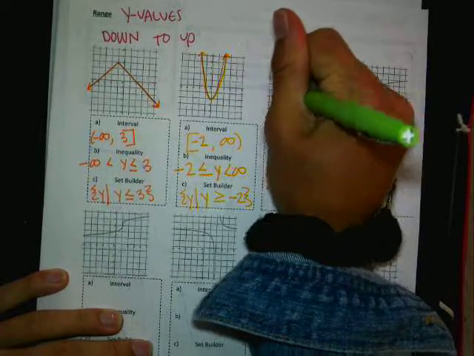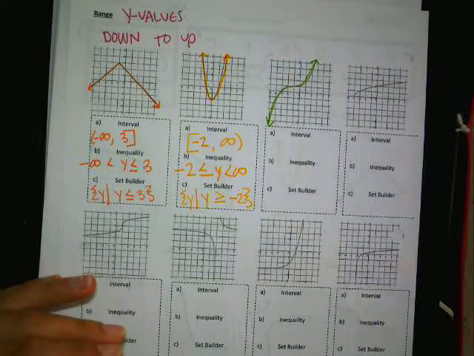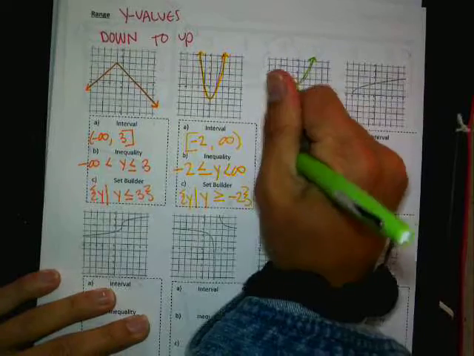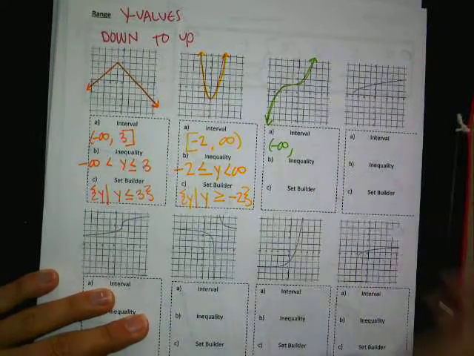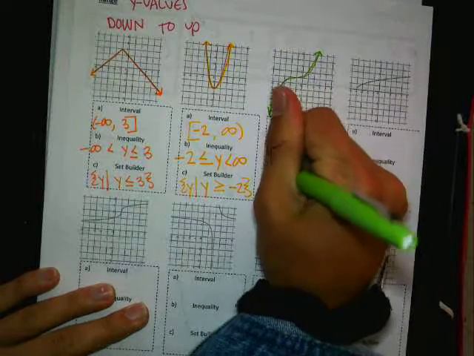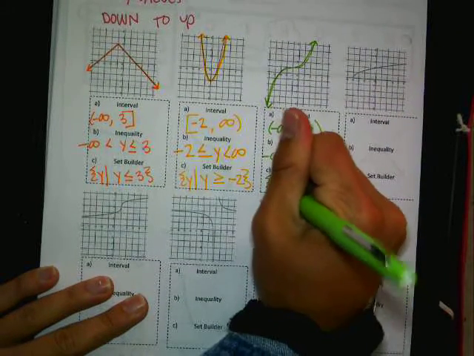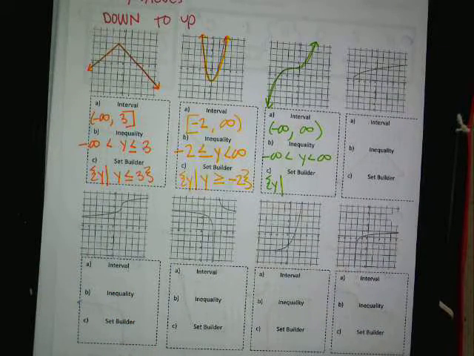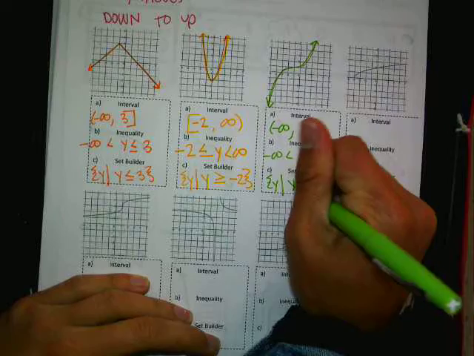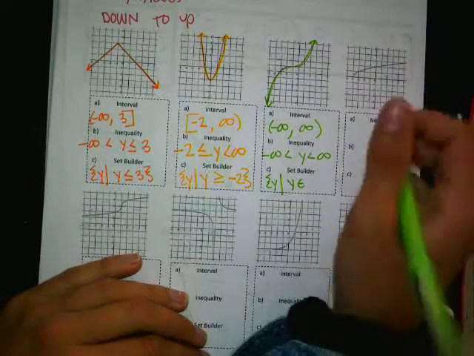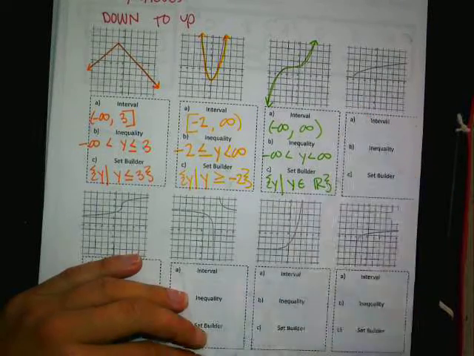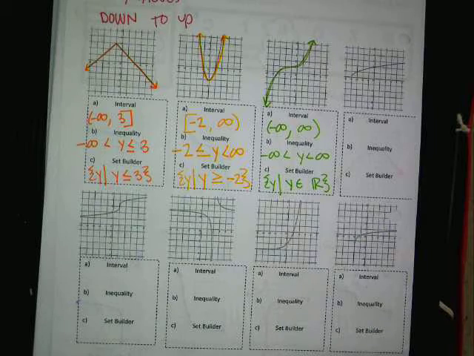All right. Cubic is next. On the cubic one, how far down am I going? Negative infinity. How far up? Positive infinity. So for the inequalities, I'm going negative infinity less than y, less than infinity. Okay, and then for set builder, do y'all remember what I've got to put in there? Yes, y with the little symbol for "is included in," and then the all real numbers symbol, the R. All right, so you're going to use this notation anytime you go from negative infinity to positive infinity. You're using all the numbers.